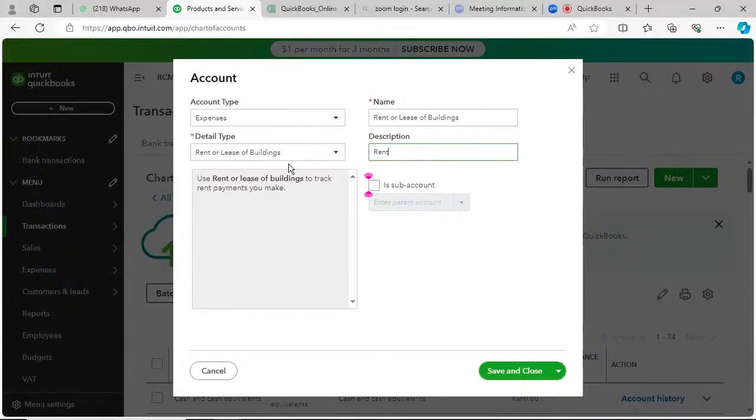Please know that if you want to make this a sub-account of something, you can make it a sub-account. Let me explain. Sometimes when you are preparing your income statement, you may have something like fuel. You fuel at different places, or maybe you have branches with vehicles.